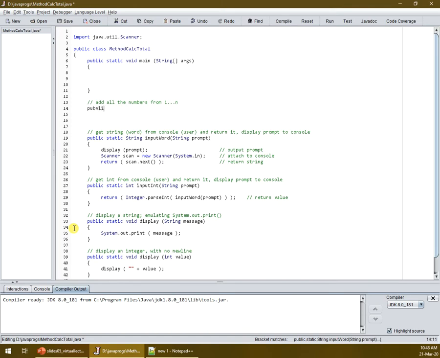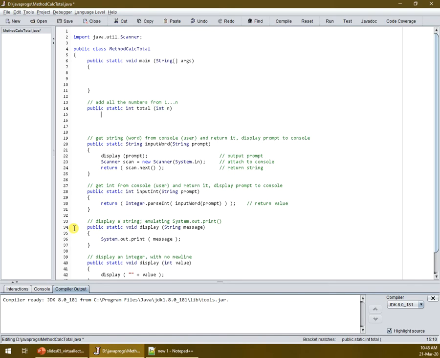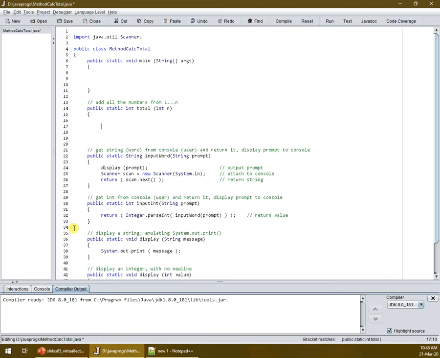So let's take a look at what the header will be. The data type, it's going to return an integer because that's the summation. We're going to call it total, and it'll have one parameter, which is an n value, and that's what gets passed in. So there's our header, int total(int n). The signature for it, we've got the method name total, and it's got one int parameter. So that's very clear. If we pass in anything else, of course, like a double or, I don't know, a char, this might not work as well. So it's specifically designed for integers.